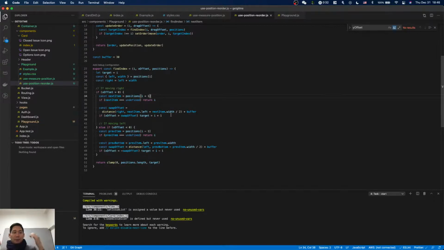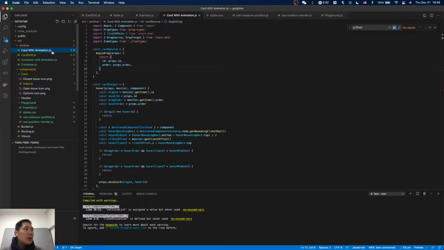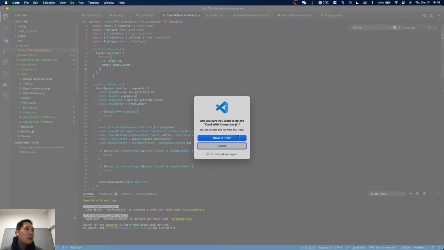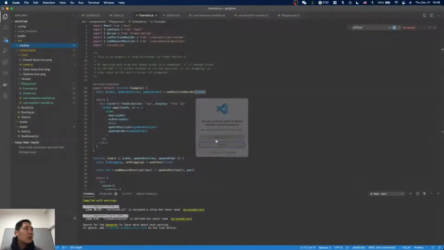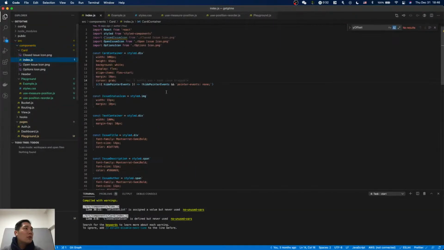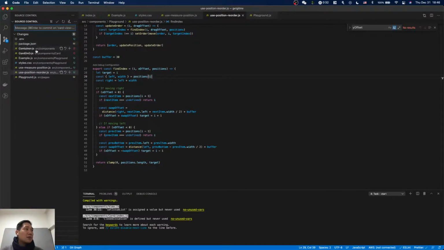Okay, let's stop here. But let's save what we have so far. So I don't think we need any of this stuff anymore. So let's just get rid of it all. Let's get rid of this whole folder. Okay. And let's commit to these things here.